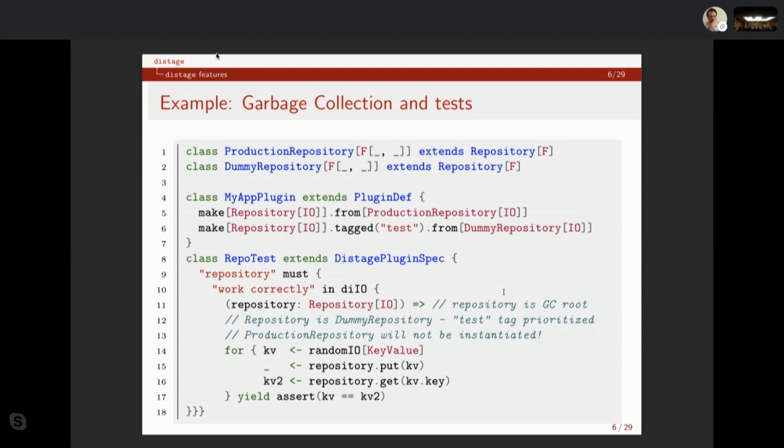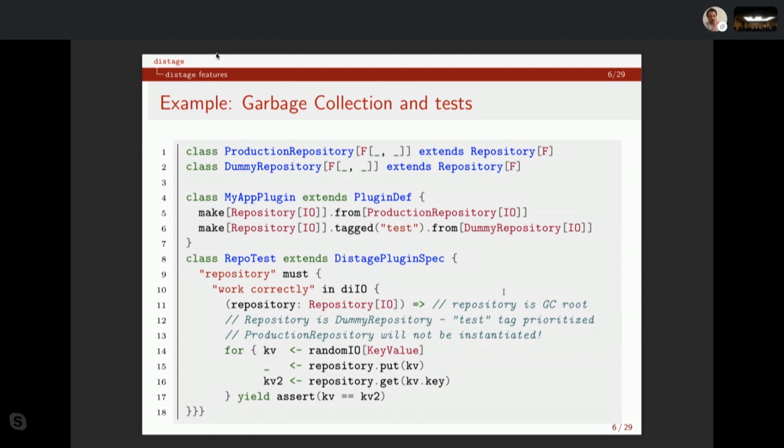And when you see a test which is utilizing an instance of that interface, the lambda signature on line 11 defines the garbage collection route, and that's it.